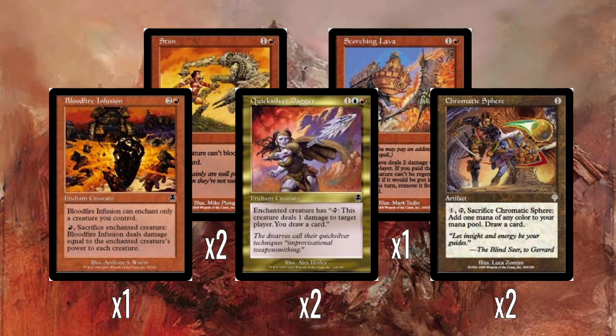And then we have Bloodfire Infusion. So this basically turns any creature you want into a Bloodfire creature. So like the Dwarf or the Kavu, you pay a red, sacrifice it, and then the creature deals damage. Oh no, the Bloodfire Infusion deals damage equal to the enchanted creature's power to each creature, which is fine. 2 Stun. Target creature can't block this turn, and you draw a card. That's fine, I guess. Scorching Lava. We've seen this a few times. It does 2 damage to a creature or player, and if you kick it, if a creature would die to it, it gets exiled instead. Chromatic Sphere, which is just some filtering.